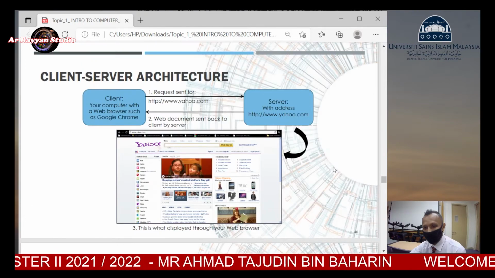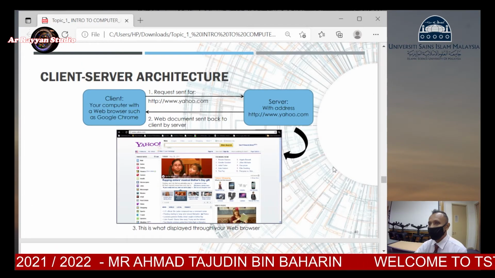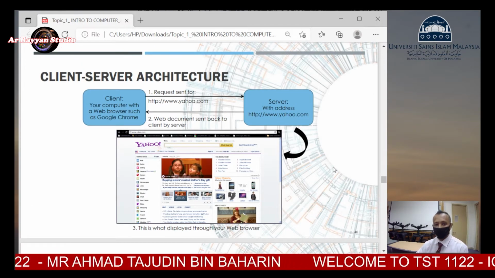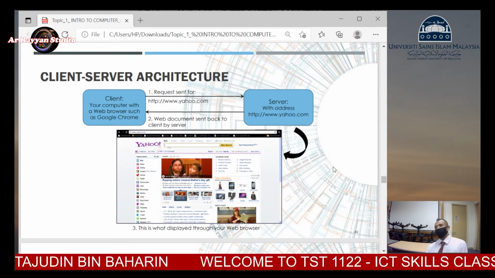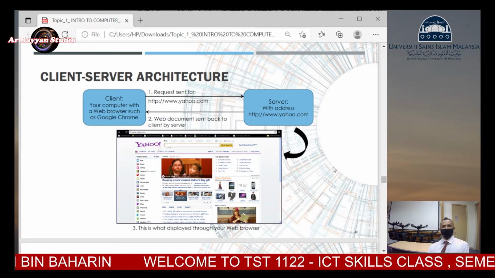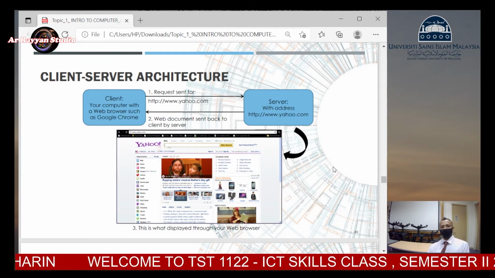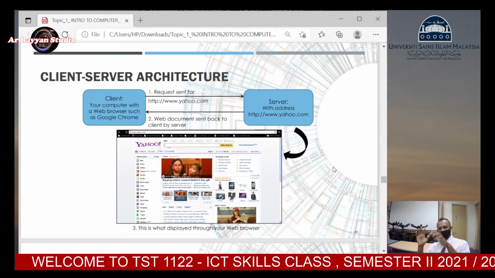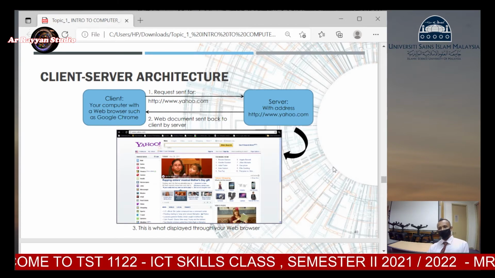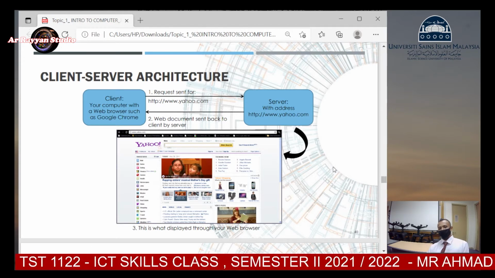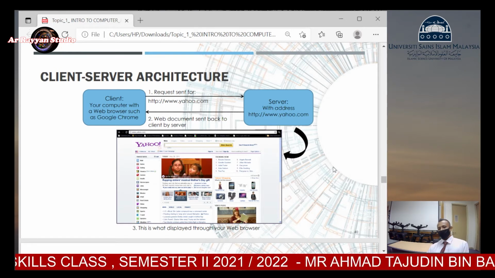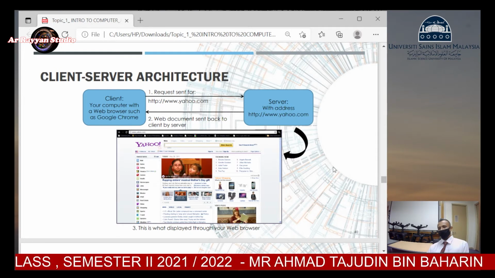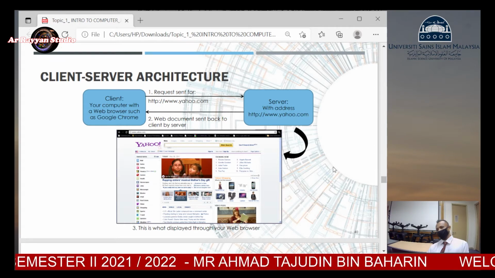Okay, this is how the client server works. So as I said before, when you do some requesting, meaning to access the web, when you type the address, you as a client request to access that information on the server, and then the server will reply to you with the information that you requested.